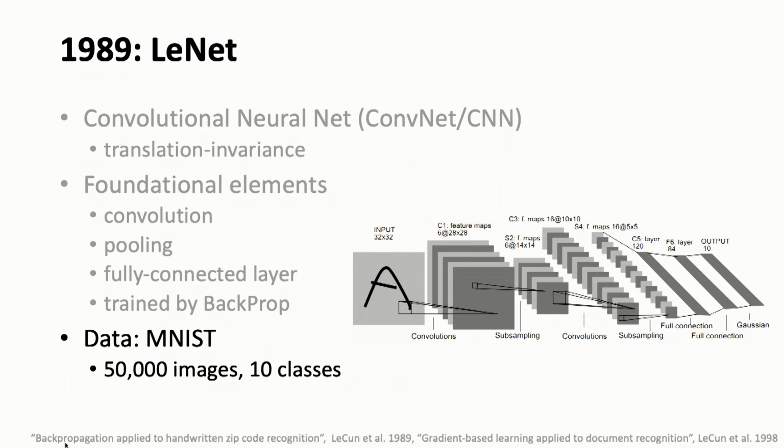The architecture actually works extremely well if we have the data to train it. Unfortunately, this architecture was ignored for more than 20 years after it was proposed. Part of the reason is that we didn't have the compute or the data to fully demonstrate the power of this architecture. At that time, the largest dataset, surprisingly, was the MNIST dataset, which has 50,000 images in 10 classes. This dataset is good enough to train a very small model, but it's not enough to fully convince the computer vision community to adopt convolutional neural networks in their problems.